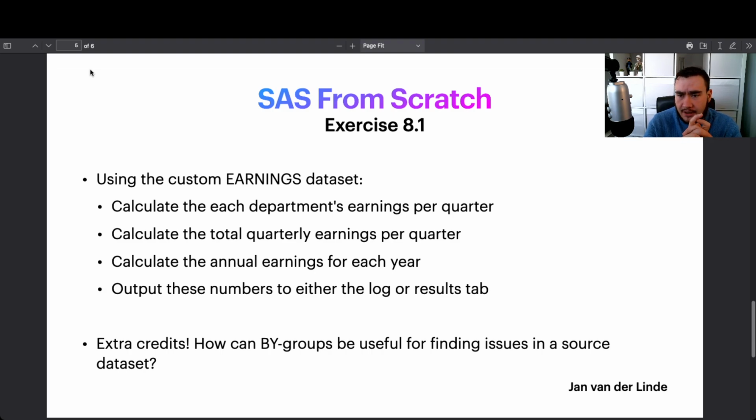And then we'll come back to the last point down below, which says how can by groups be useful for finding issues. Now again, this is a custom data set, so I'm going to ask you to just follow along with me. And if anything is unclear, you're welcome to pop questions in the comments log below, and if I see them, I'll try and answer them.